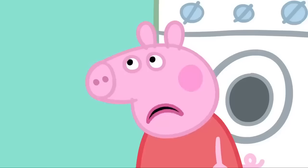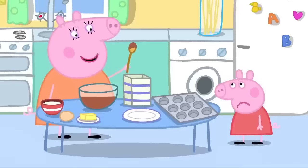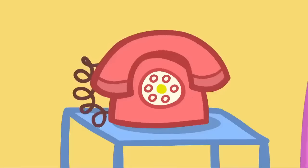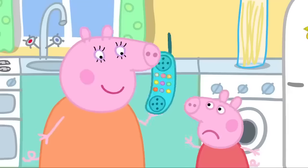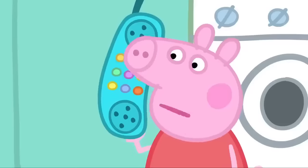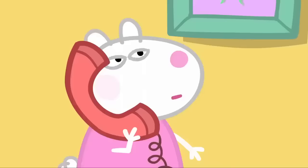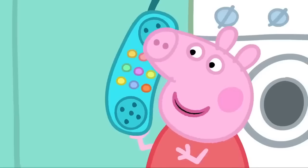What's wrong, Peppa? I can't whistle, but everybody else can. Never mind — I'm making cookies. Would you like to lick the spoon? No thank you, Mummy. Can I ring Susie Sheep instead? OK, Peppa. Hello, Susie. What are you doing? I'm learning to whistle but I can't do it yet. That sounds hard. It's impossible. Can you whistle, Susie? No. That's sad — but good, because I can't whistle either.